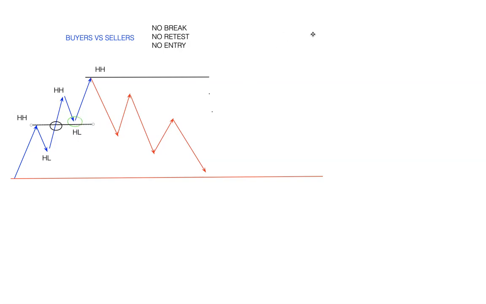Let's extend from our higher low point right here and draw that out into the future. Because remember, we draw our supports out to the future, we draw our resistances out to the future. You do that and it'll help you see things in the market. It's a good place to start.